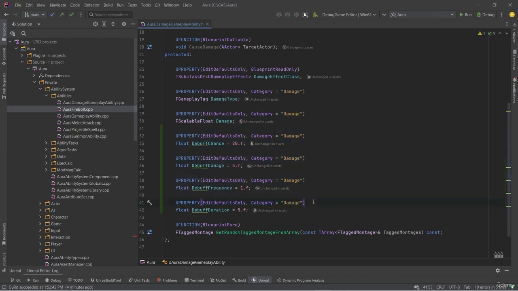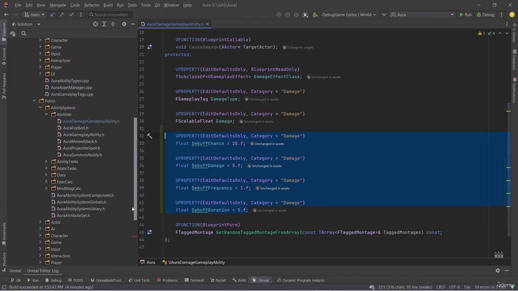And once we create a damage gameplay effect spec based on our damage effect class, we can set by caller magnitudes for each of these, which means if we're going to set some set by caller magnitudes for debuff chance, damage, frequency, and duration, then we need gameplay tags to identify those set by caller magnitudes.